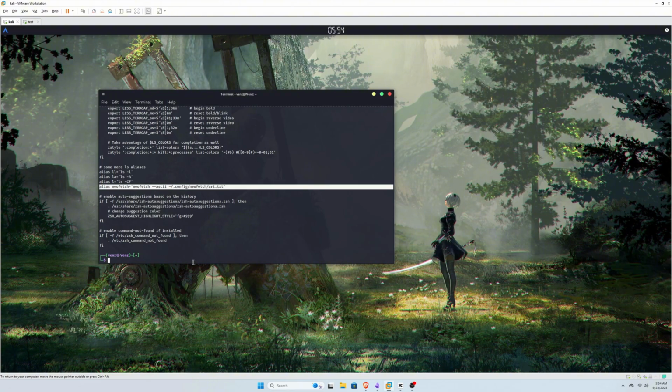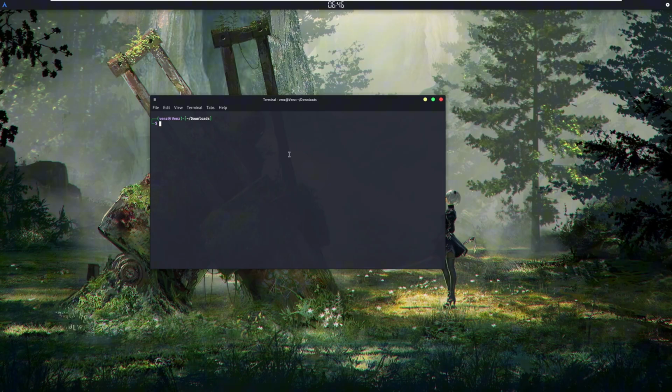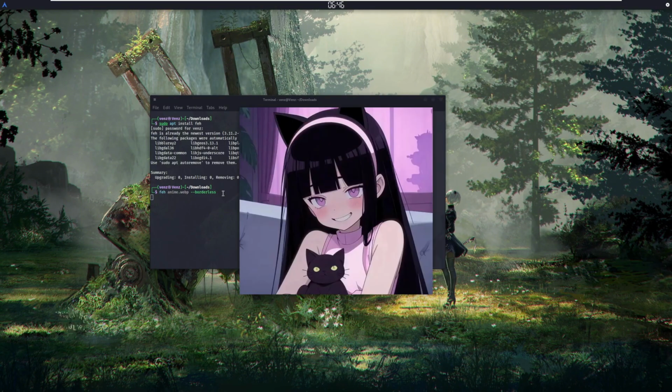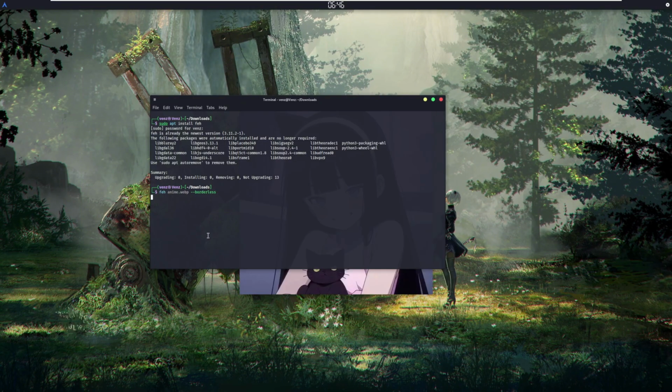I've already tried it. And if you want to know about those borderless images I used in the thumbnail, I was using the feh image viewer. You can install it by typing the following command in your Linux. It's an awesome image viewer. Once installed, you can use it like this. Just add the borderless flag to view images without any kind of border, which looks really cool, to be honest.